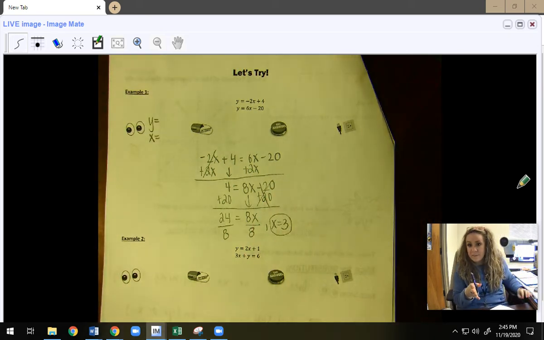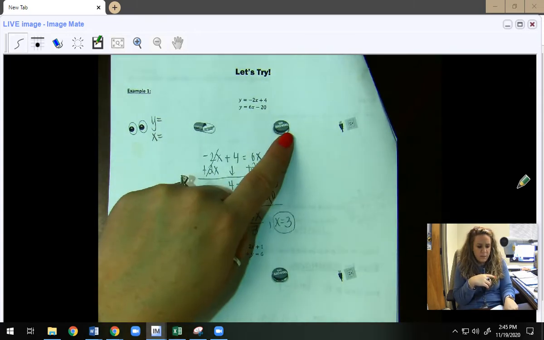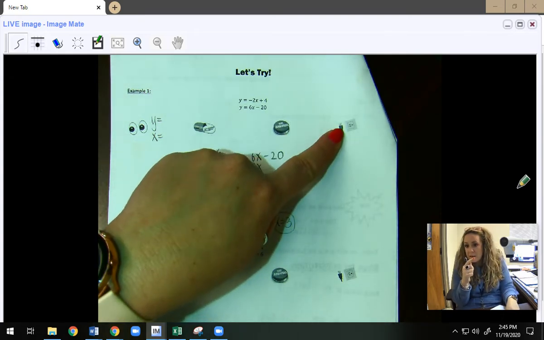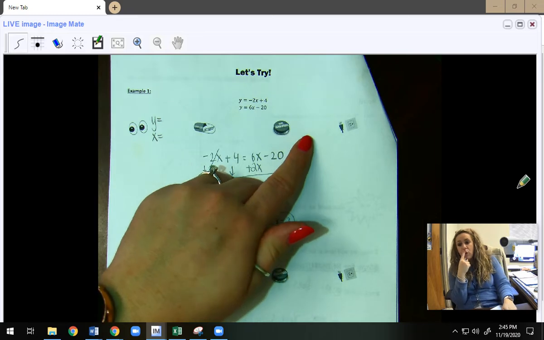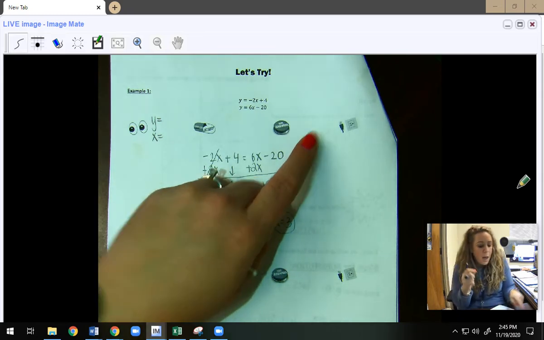I am not done. This is a solution to a system. That means that I have the x value, but now I need the y value, because it's an xy portion where those two intersect. So what do I do? Well, this is my step 3, my get answer step. Step 4 is to plug it in. So I'm going to plug it in. Where am I going to plug it in? Do you think it matters? It doesn't matter.